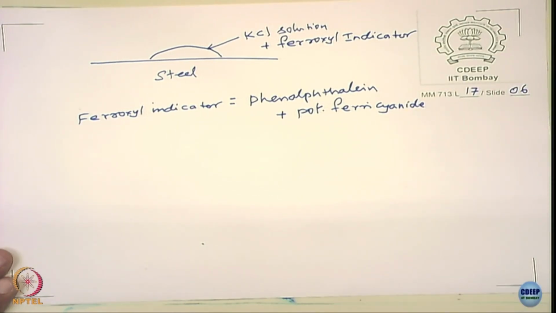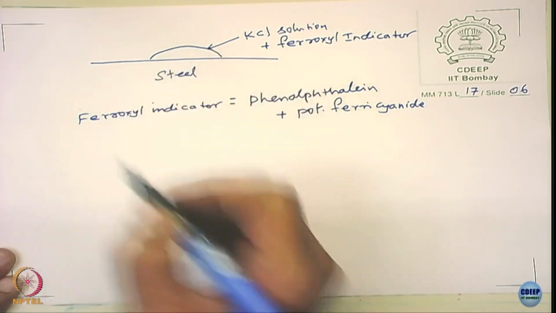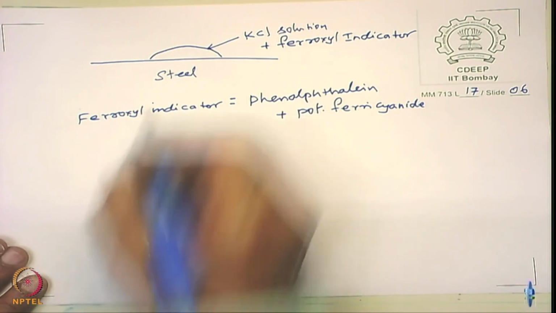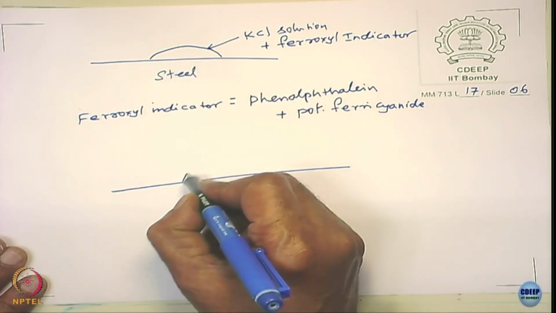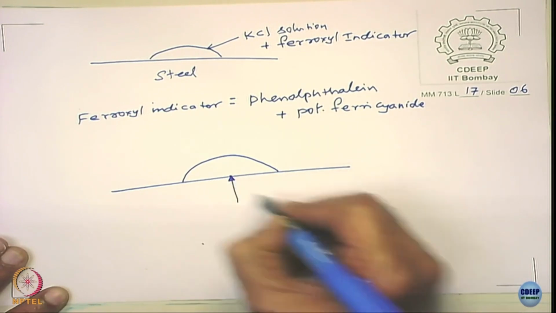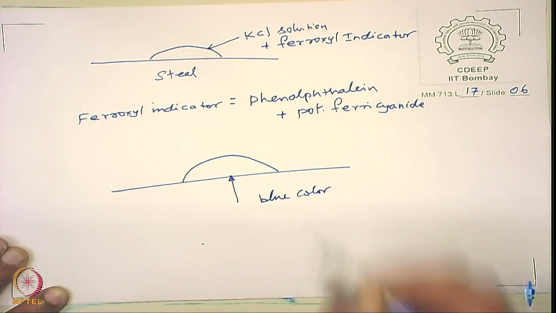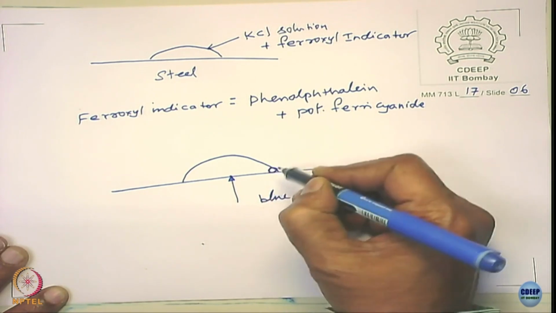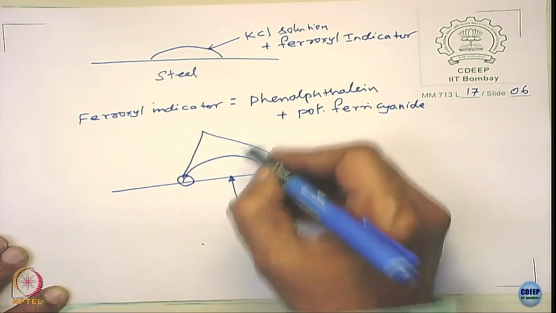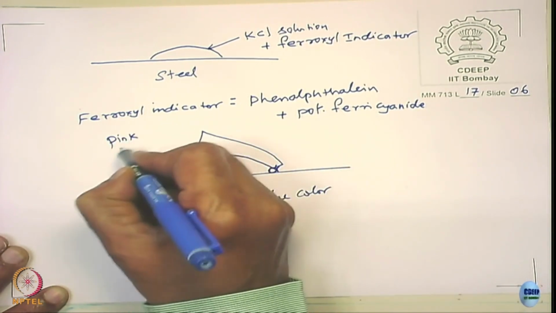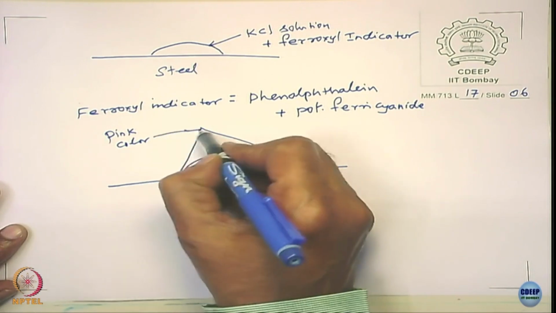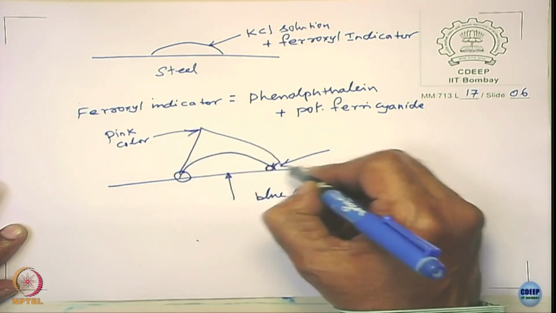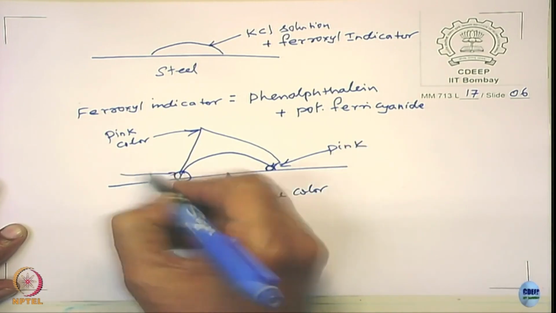The very interesting thing happened in this case, and if one watches closely, you will see that over a time period here, you will notice the blue coloration, and here, this location, you will see pink coloration. Pink color, okay. So, this is a pink color here, pink, and you have a pink color.